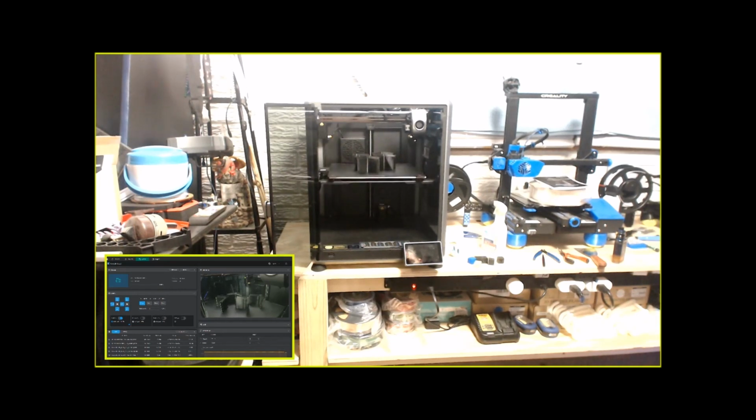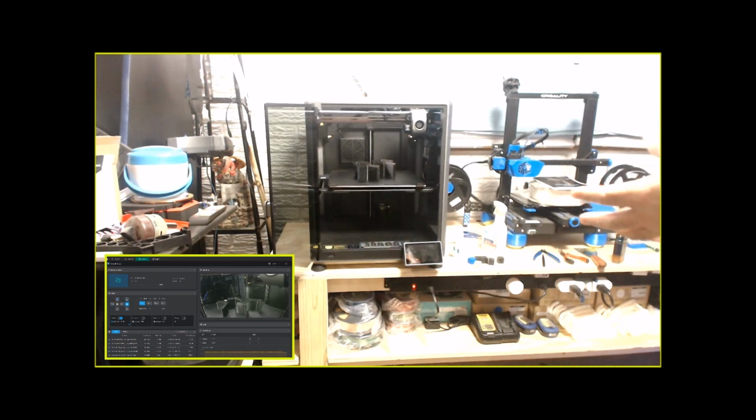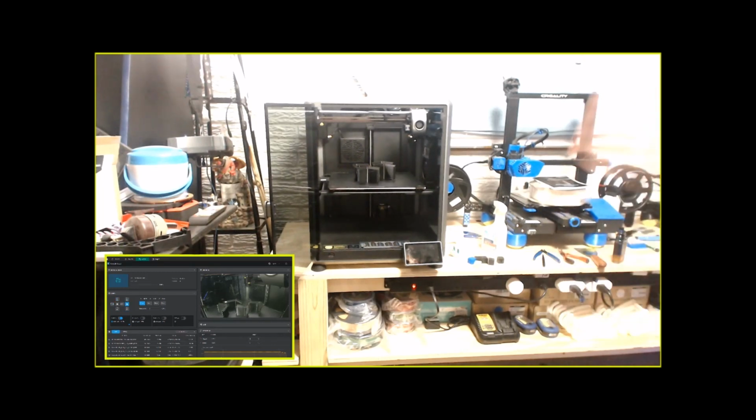But otherwise, now here I'm not sure why, but the fan's all shut off, bed lowers, fan comes back on to cool the hot end. It works. I did notice though, over the 4.5 hours of this thing printing, the sound really doesn't bother me. I mean, if you're taking calls or something, yeah, but I was wrong. I noticed I was watching YouTube videos. I had to turn them up quite a bit. That thing is loud. And they're all hot. They're pretty much on edge, but I don't want to break them because I want to use these parts.